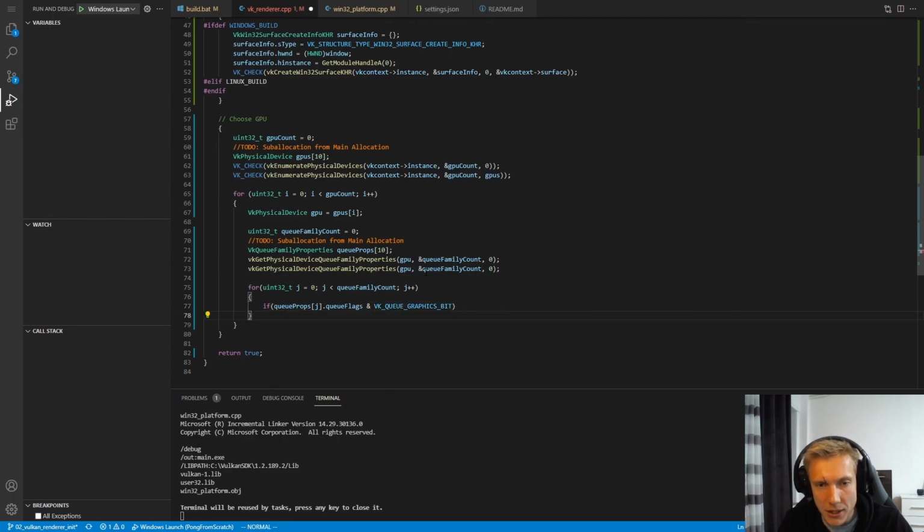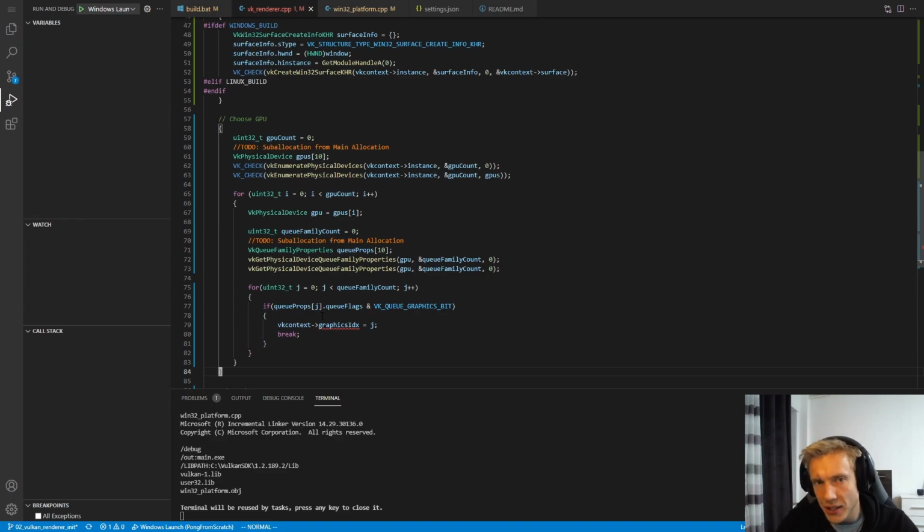We're basically testing if the graphics bit is set in this queue. If so, we need to store this index j, because this is the index of the queue family that we will be using later to do graphics operations. So we store that in the VK context as graphicsIdx is j. And we break. We found one, it's fine.